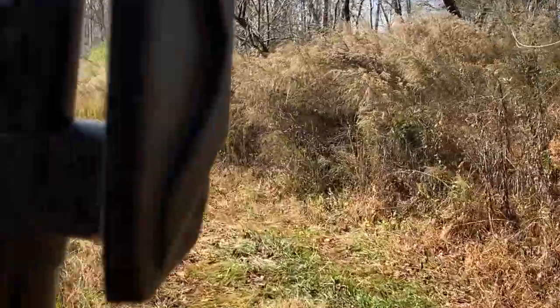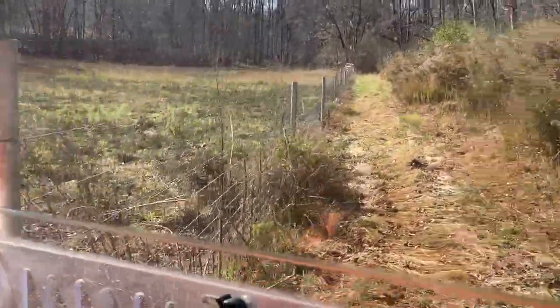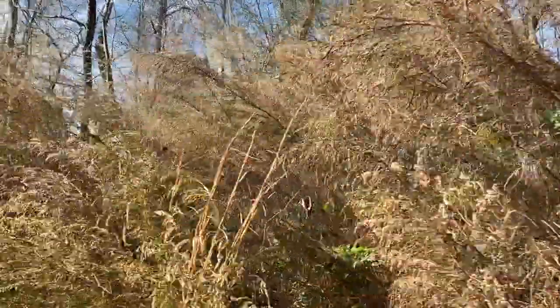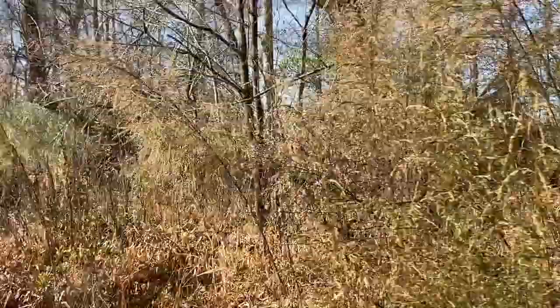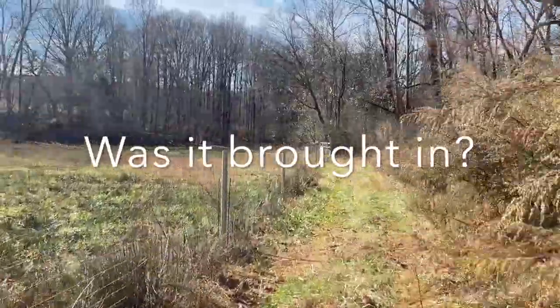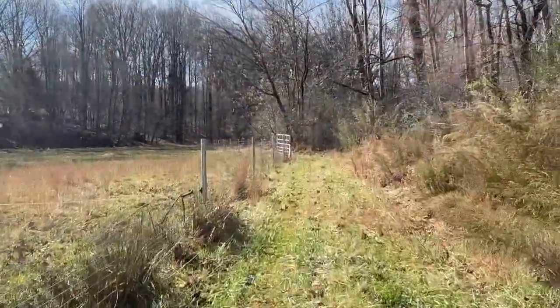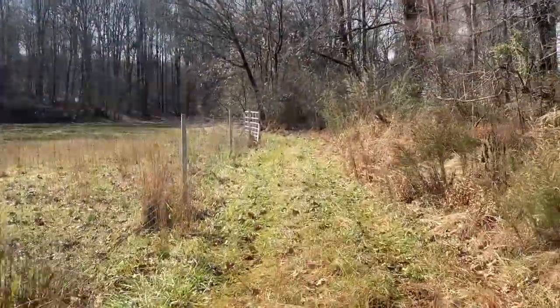And that's that dog fennel we were pulling up earlier. Oh yeah, that's what all that is. Oh wow. We saw some of that driving in. We're like, what is that? Yep, it looks like dill almost, and I think it's in the same family as dill. Was it brought from out of state? No idea. No, that's just an invasive species that we have here.